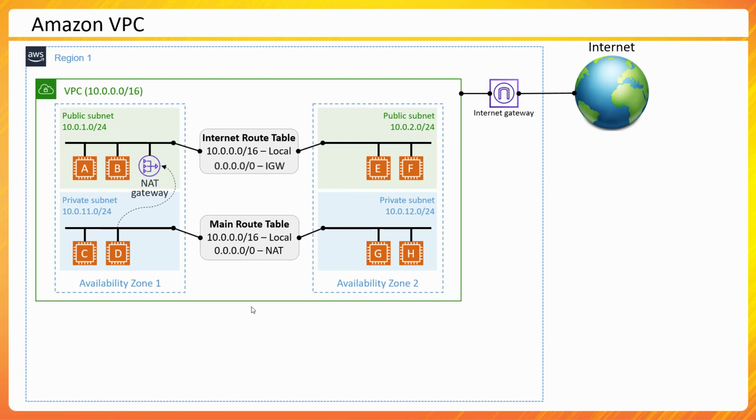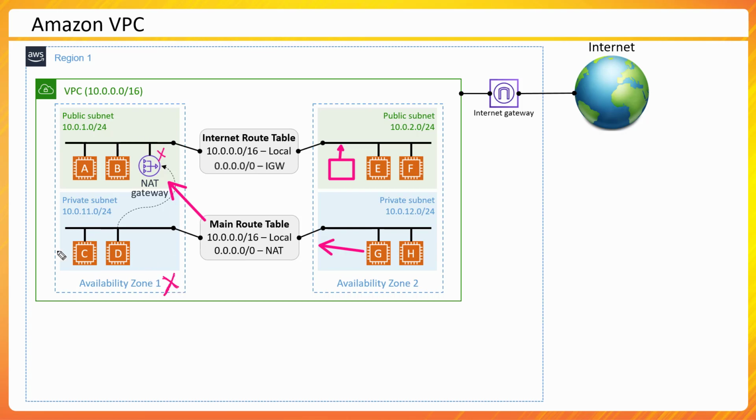Now, if you want to make this NAT gateway highly available, you will probably look at having another NAT gateway deployed into another availability zone. Because what is happening right now, G and H are also using this NAT gateway. If this NAT gateway itself fails, AWS will auto create a NAT gateway for me, so it may have a disruption for a while, but it will again be created for me, and that would keep me connected again. But what if the whole availability zone fails?